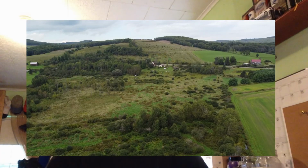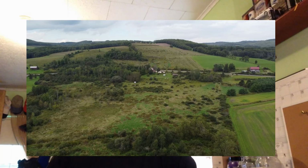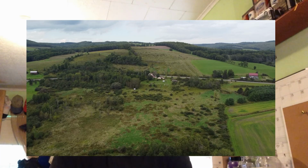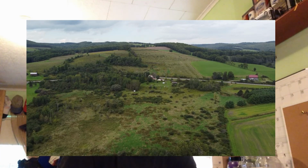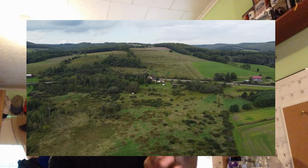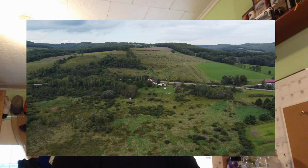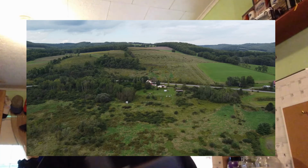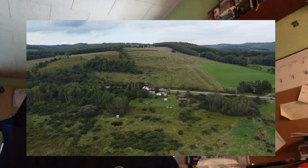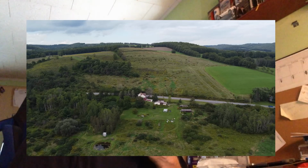So in September, I'm going to be doing some flights in Massachusetts. I don't know if I'm going to be able. What I'd like to do is, we're going down to Provincetown. I like to fly around the Pilgrim Monument, fly up around it. I don't know if I can fly in the middle of it and go straight up. I'd like to do that. But that's my plan. I've just gotten a firmware update after flying my drone yesterday.